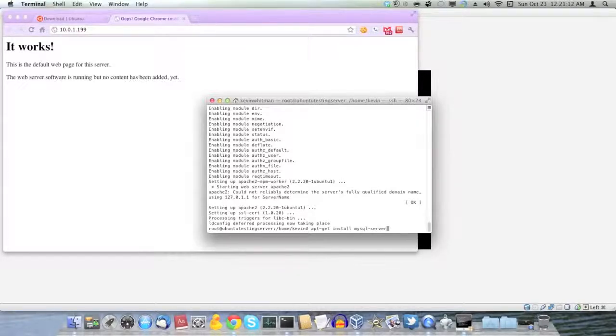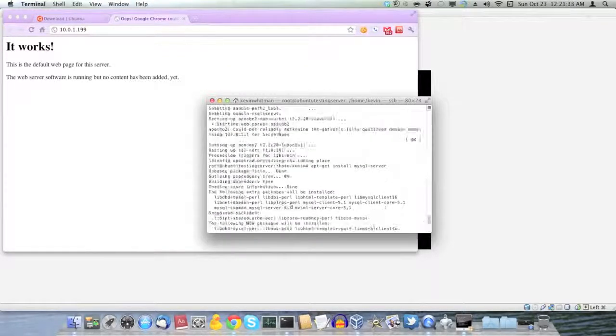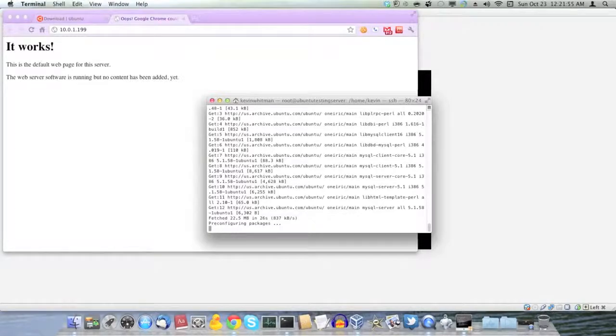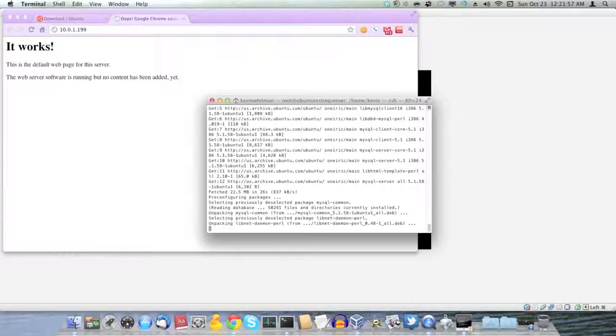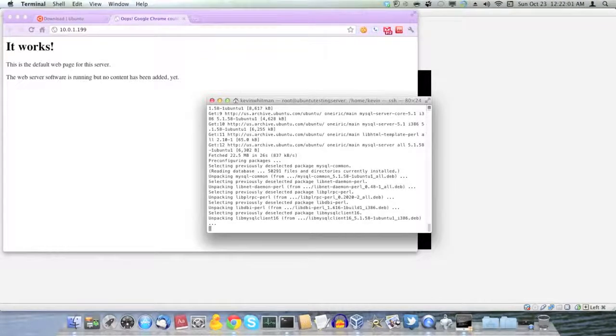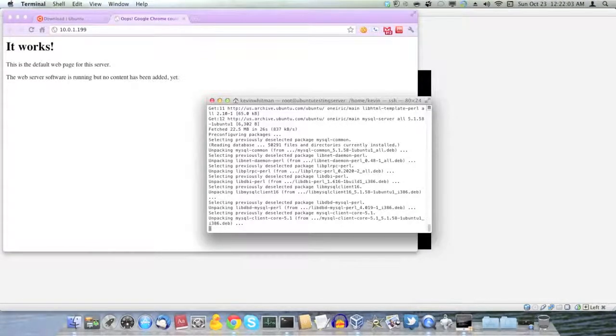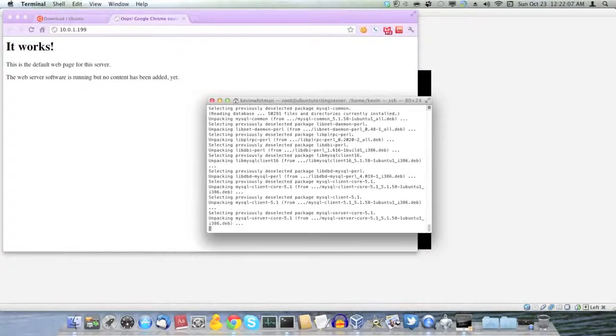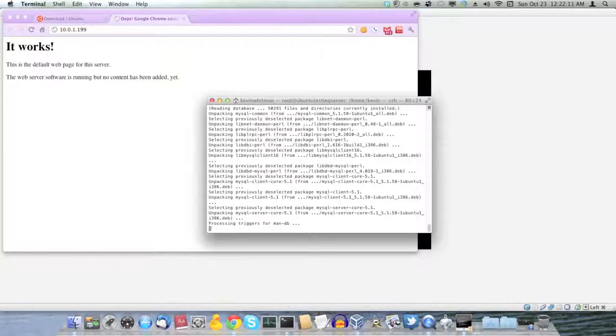So we're going to type apt-get install mysql-server, and hit enter. Now we're going to set up a root password. I normally don't set up a root password for MySQL when I set up these little testing servers, because this is on my own local area network, and I can pretty much only get to it, because I'm the only person who knows how to do that stuff. The people I live with wouldn't. But if you want to, you could set a password. You don't have to, though, for MySQL.